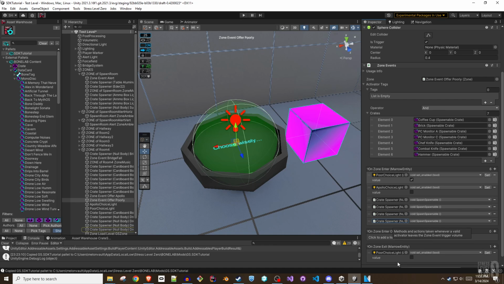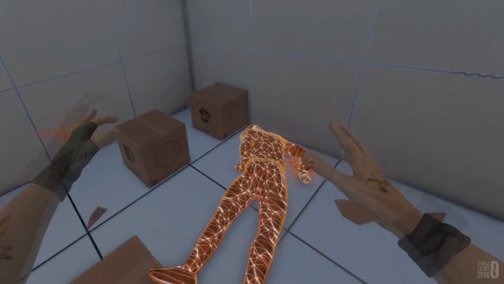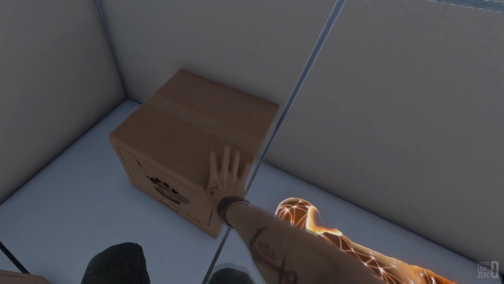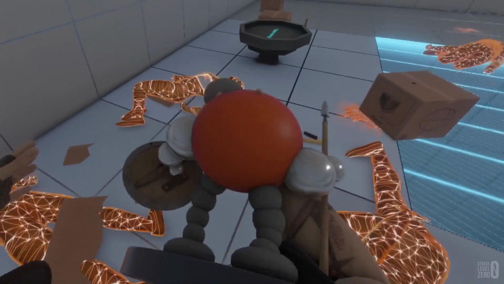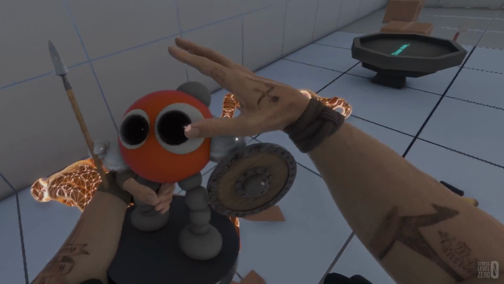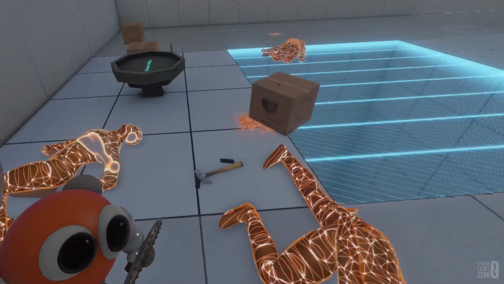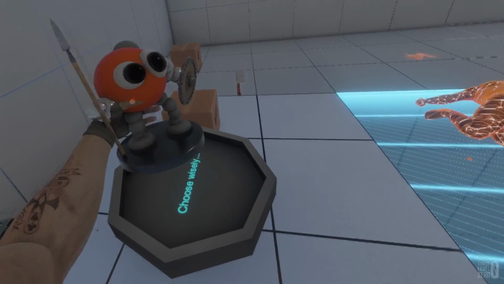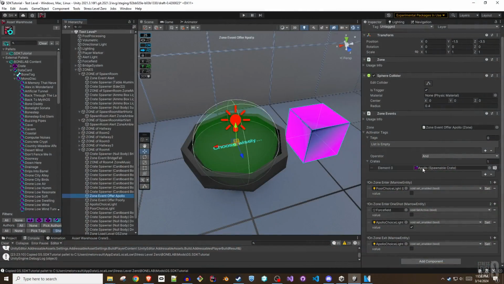In this zone event's OnZoneExit, the failure light that was triggered gets turned off, signaling to the player that the offending item has been removed from the pedestal. The other zone event is the success trigger. This zone event permits only the Apollo crate. It uses the OnZoneEnterOneShot action to enable a green light and removes the Forcefield game object, allowing the player to progress. Since Apollo is the only valid activator, the OnZoneExit action turns off the green success light in case the Apollo item is removed from the pedestal.